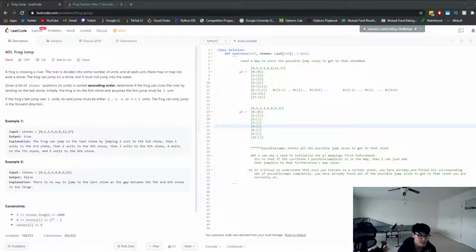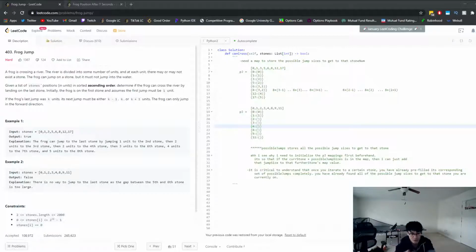Okay guys, let's take a look at Leetcode 403 frog jump. Like usual in my past couple videos, I will not be implementing any code. Like I always say, I'm just going to try to explain the algorithm in English, and that's really the biggest obstacle to solving these problems. Once you understand how to approach the problem and the algorithm in English, then implementing it into code shouldn't be too difficult.